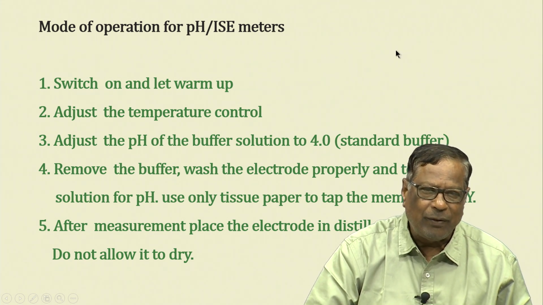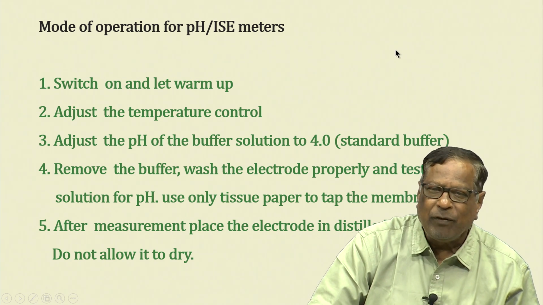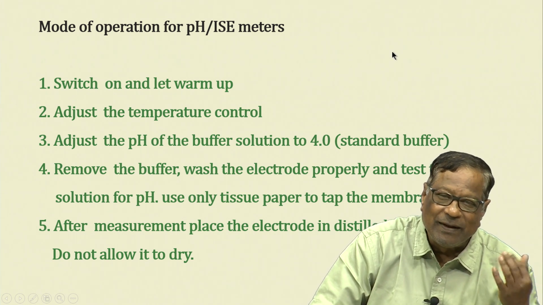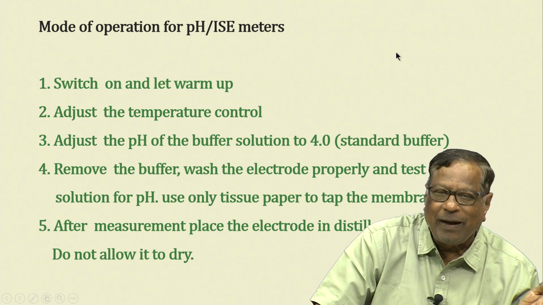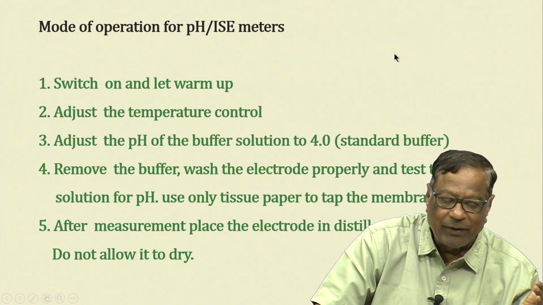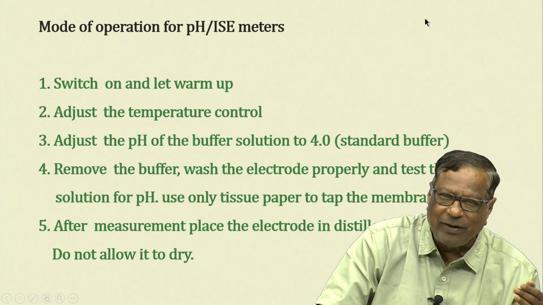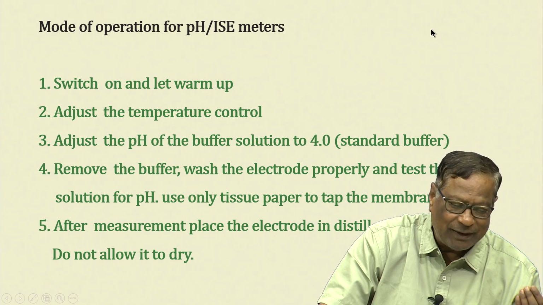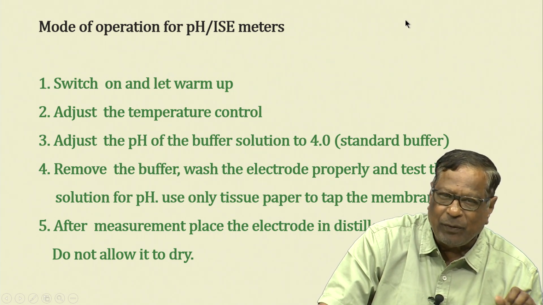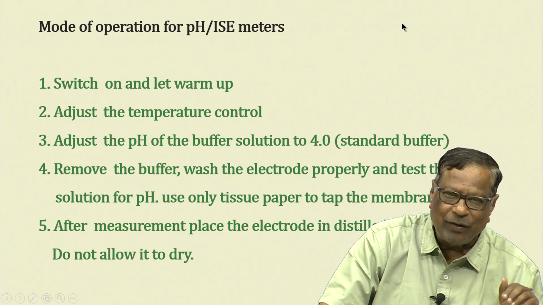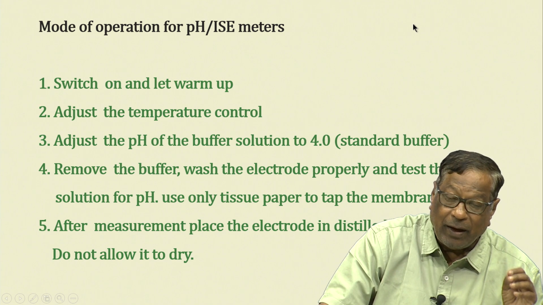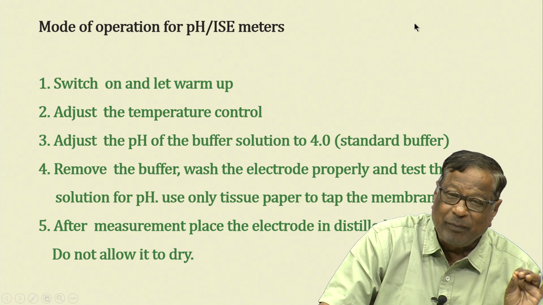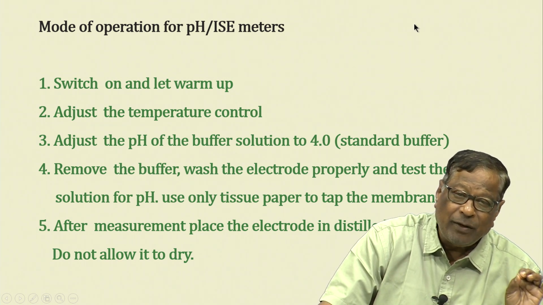And usually the life of a buffer can extend up to 6 months. Sometimes the buffer will develop fungus. So, you will have to just filter it and use the buffer regularly. All those things are part of the instructions, and instruction manuals will tell you how to take care of the buffer, how to standardize and all those details. Here I am giving you only a bird's eye view of the maintenance of ISE meters or pH meters. I have seen in many engineering colleges and even arts and science colleges, people do not know how to take care of the electrodes.